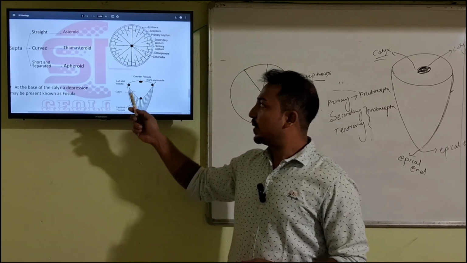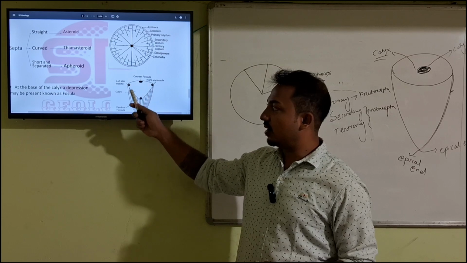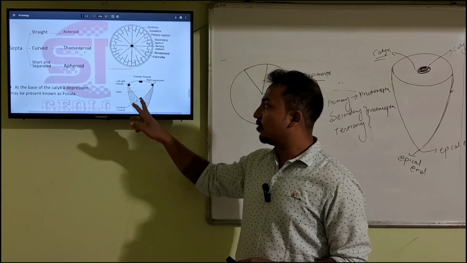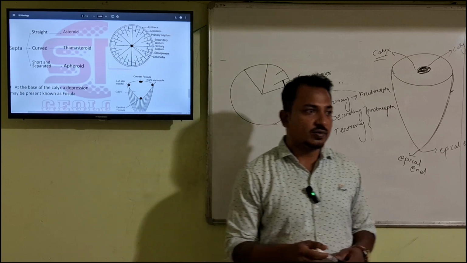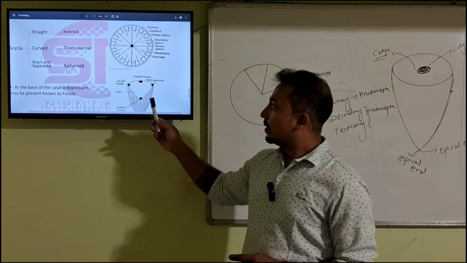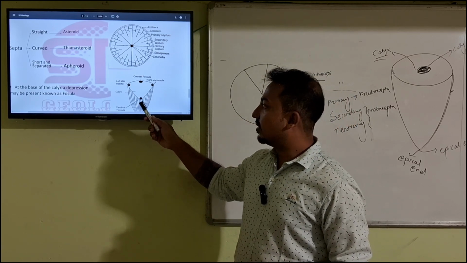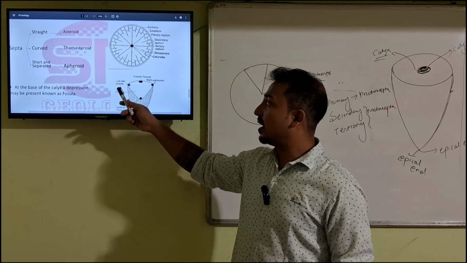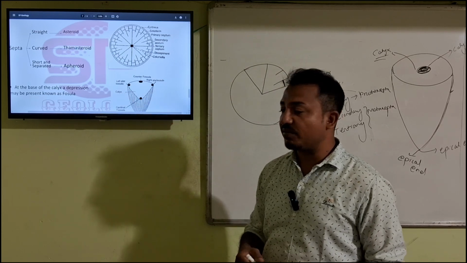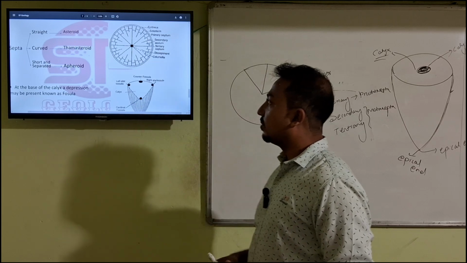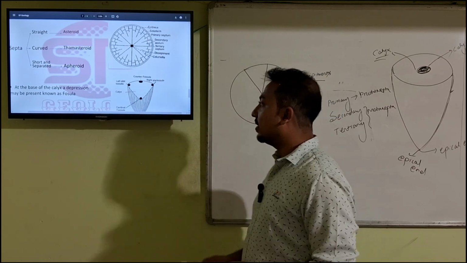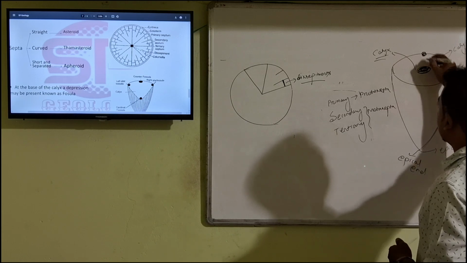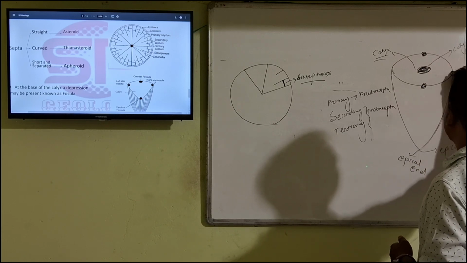Then there is a depression present at the base of the calyx or at the apical end. Those are called fossula. According to the position, on the left side it is called left alar fossula, on the right side right alar fossula. The top part is counter fossula and there is the cardinal fossula. There are 4 types of fossula you will find. These are depressions present here.